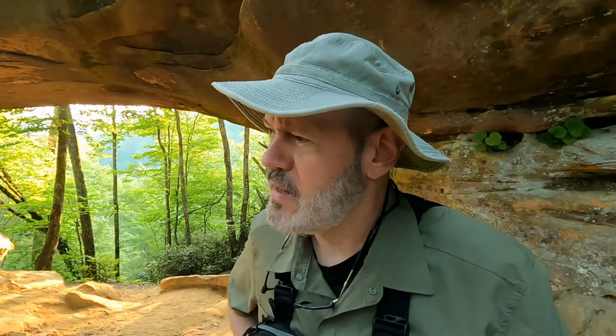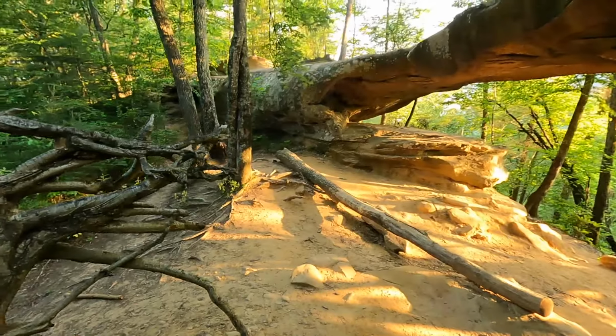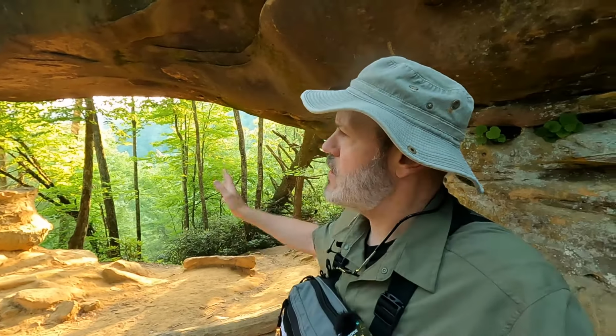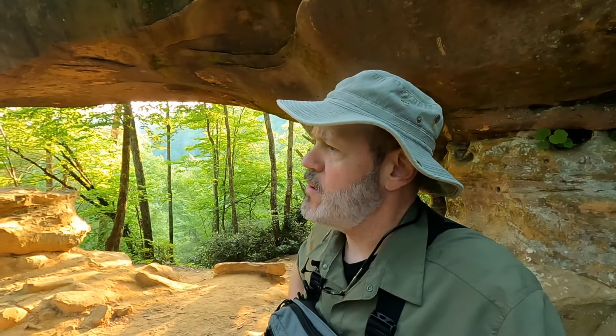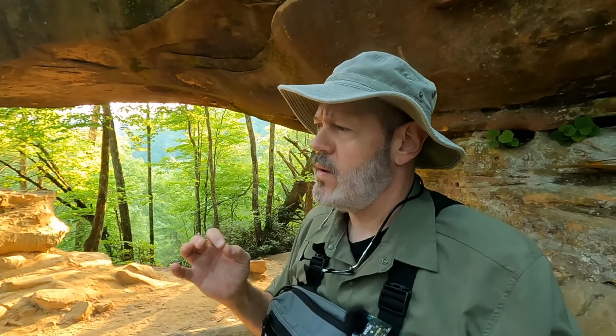But anyway, I've always felt that I could maybe compose it a little different. There's some trees right here that I'd really like to get into the image, but I just can't do it with this stump in the way. But then again, conditions change. There's one thing about this arch. This sandstone arch will be here forever, but there'll be some changes to it and changes to the landscape. I shoot it today, tomorrow it will be different.